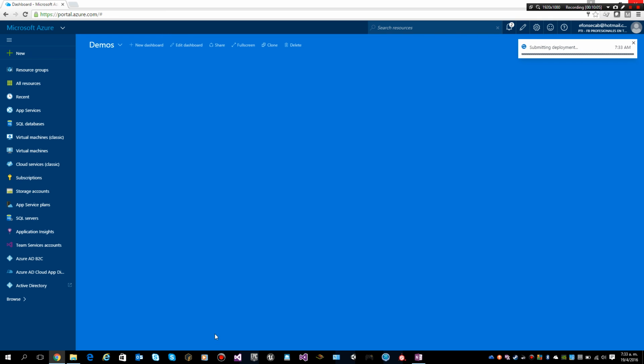And our Moodle server is going to be created, deployed. It will take a while because it has to create a virtual machine, and actually it probably has to retrieve the Moodle image to our server, then create a virtual machine based on that image and set up the network. So it will probably take a while.